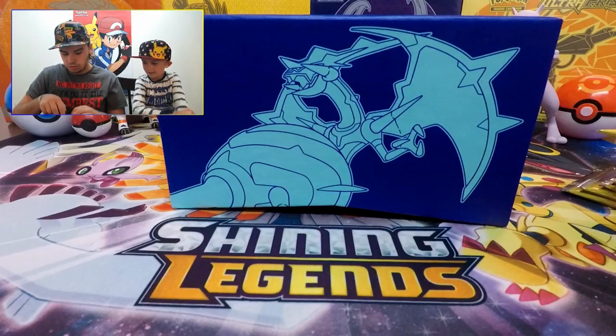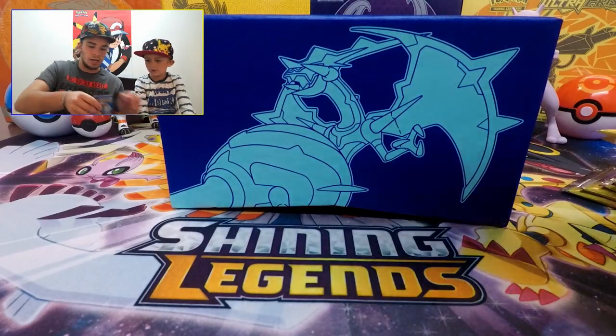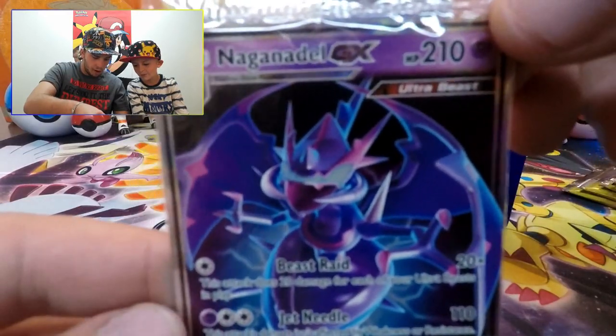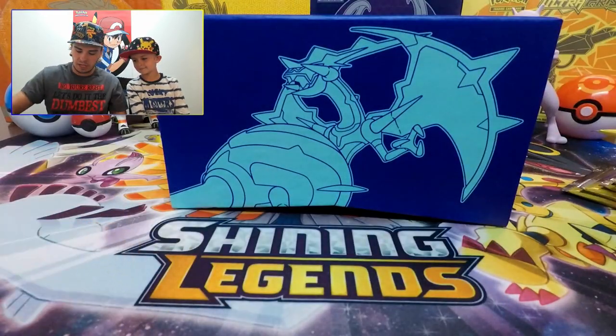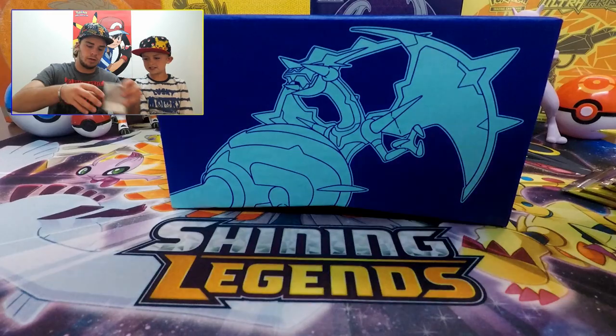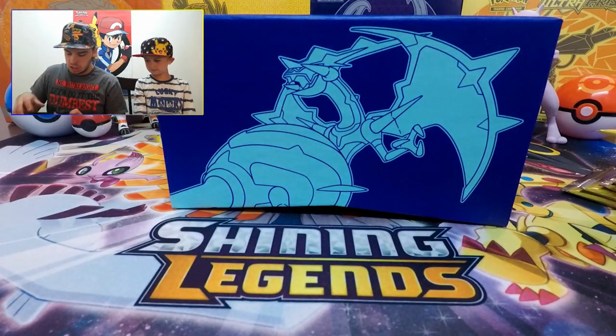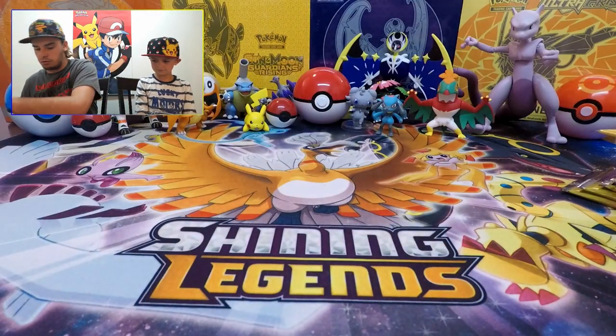And we got a Naganadel GX. We both got that now. Bam. Put that over there. And our sleeves. We got our freaking sweet sleeves. So, get this going. Put this stuff out of the way.